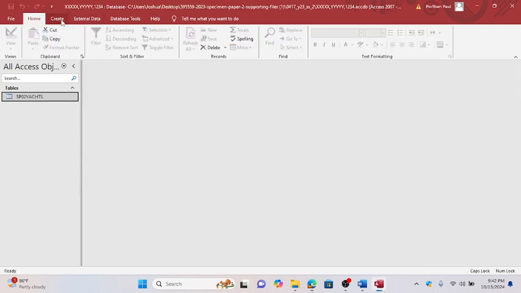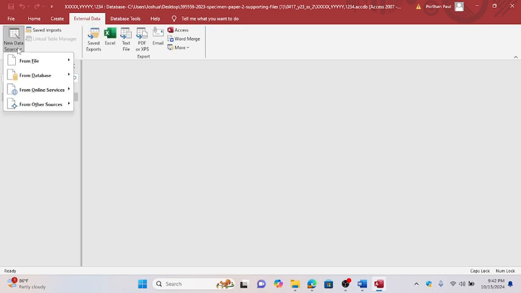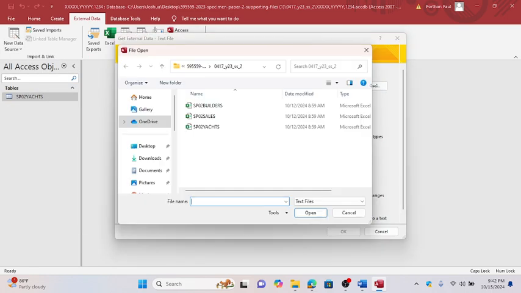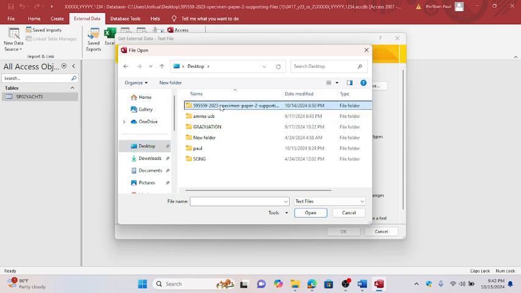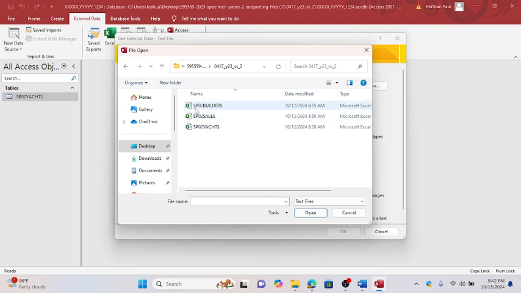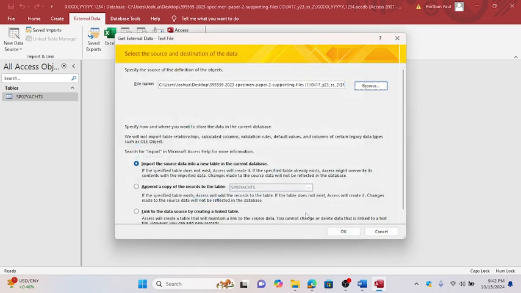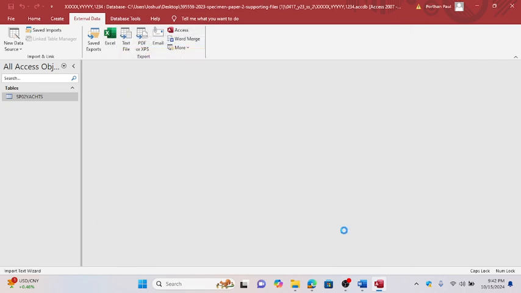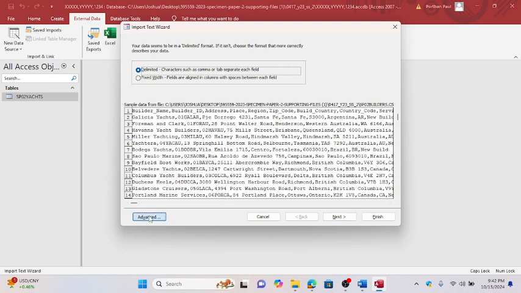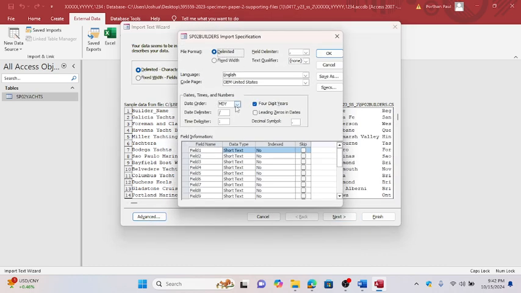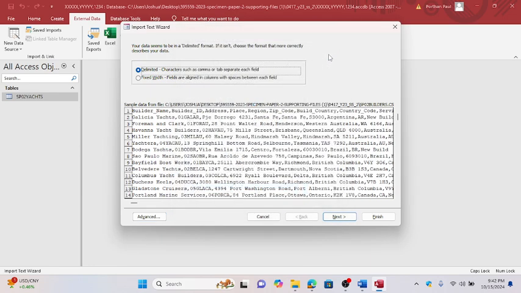Go to the external data, new data source, from file, text file, click browse. Already go to the desktop and go to your folder and go to subfolder sp02 builders and click open and click OK. It should be delimited. Go to the advanced, date order should be DMY and click OK and click next.